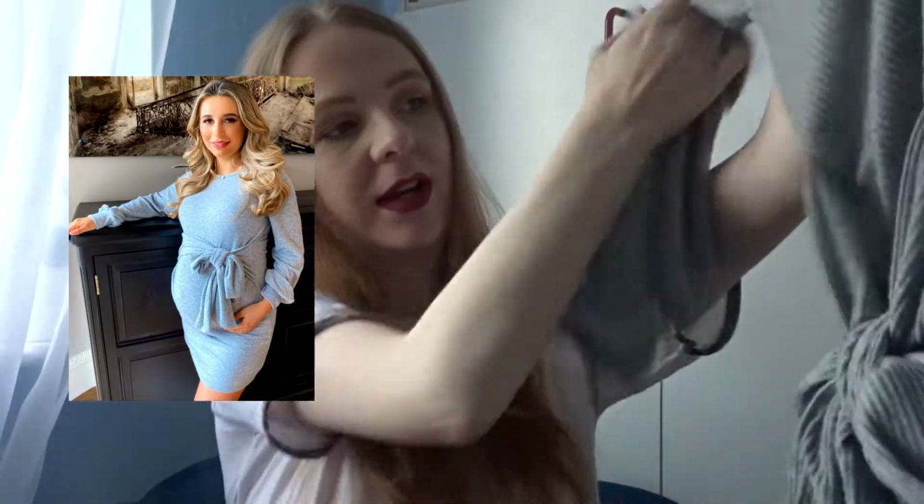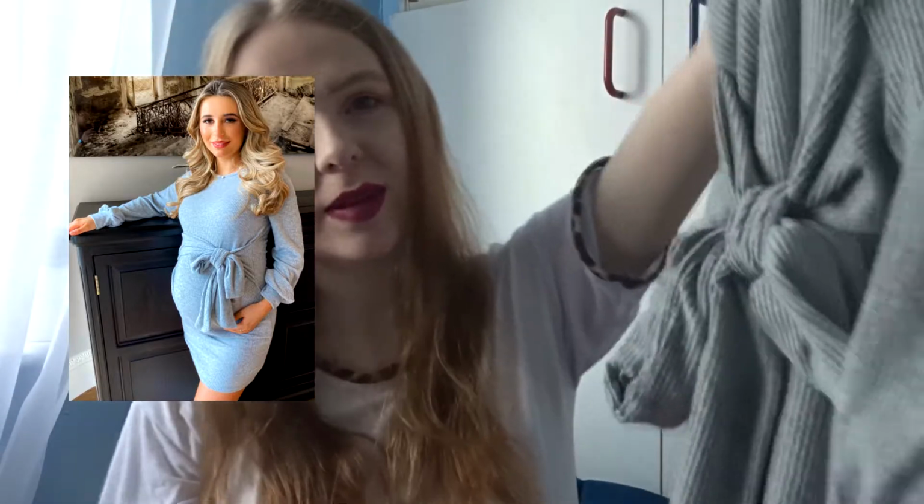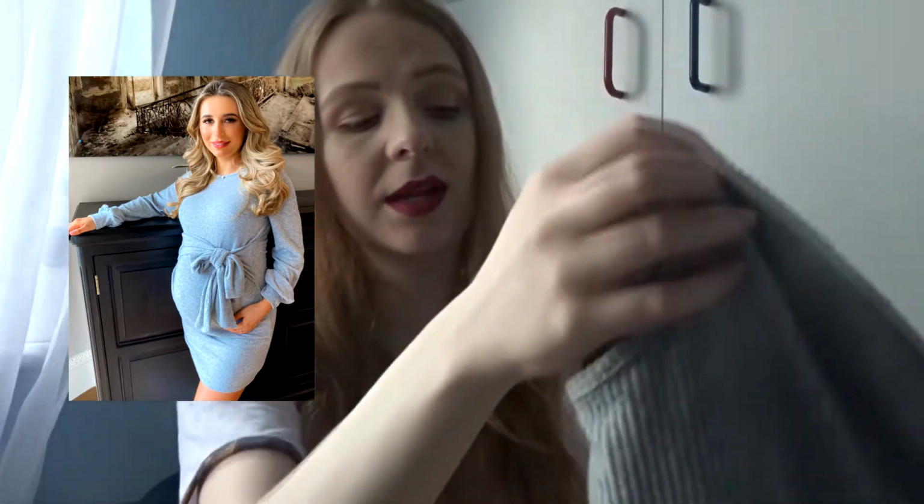So that's quite nice. But this one is a little bit shorter. This one comes sort of mid-thigh. If I was any taller, this would be a little bit too short to wear for work, but I wear it with leggings at the moment just to keep me a little bit warmer, because despite it being May, it is freezing cold in the UK, and I don't understand what's happening. We keep having little bouts of snow and rain, and it's just horrible. But I really like that one. It's really comfortable, and that little bit of extra give in that one.